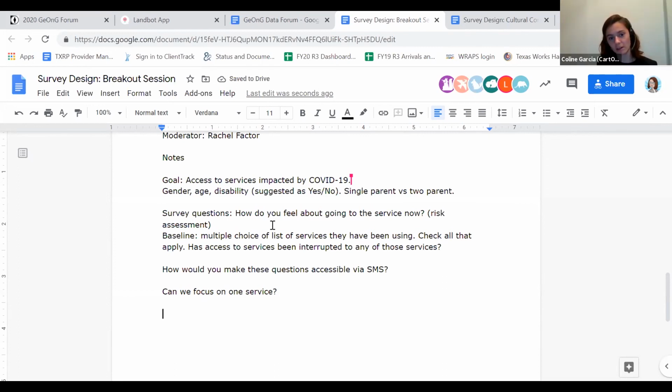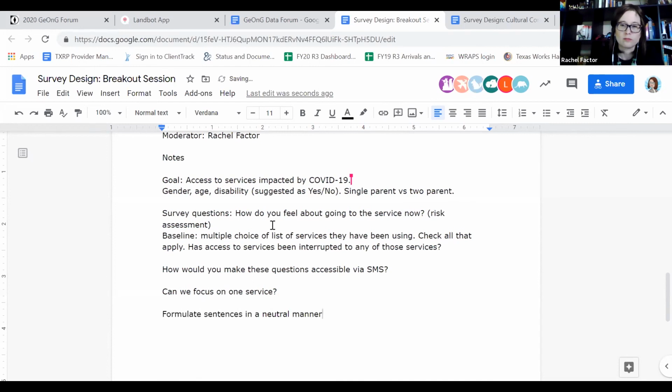I'm not sure it's the right answer, but I would actually formulate sentences, but be as neutral as possible. Like really various scenarios, like I feel comfortable, but I feel like I don't need to go because some other people might be more in need than me. Maybe have multiple scenarios and formulate. But I don't know if that's... Yeah.